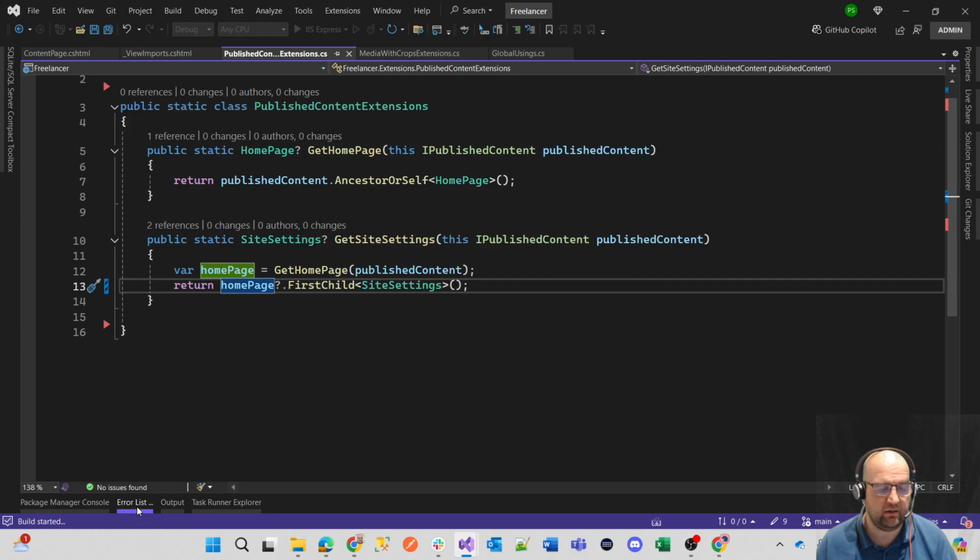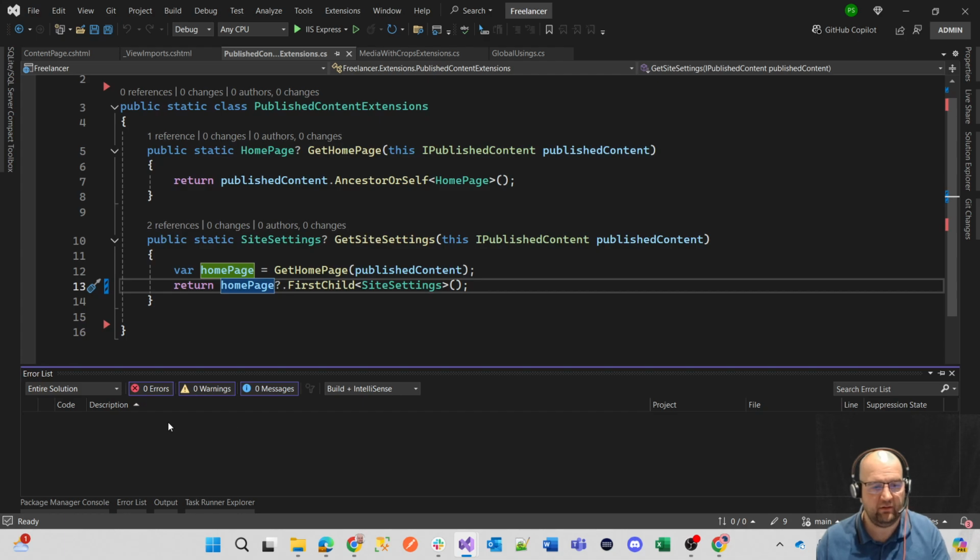You do find sometimes that you get into a bit of a loop where you make one change and then it says, oh, you can do this now. But now I've got no errors, no warnings, and no messages. So ideally, when we're building our project, we've got our editor config rules in there. We've got our global usings and view imports and things like that. We know our styles that we want to do, and then we just tackle these errors, warnings, and messages along the way, and it will keep our code nice and clean. So that was all I wanted to say in this video, really.